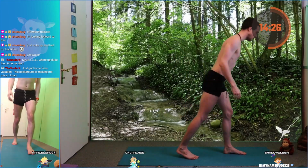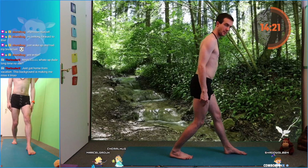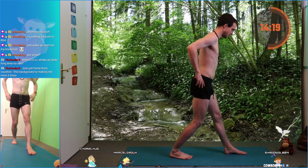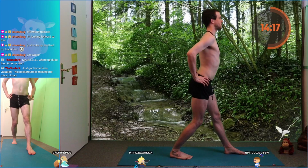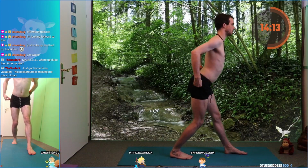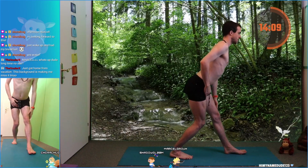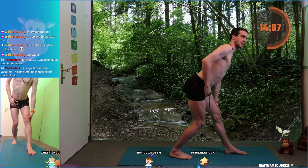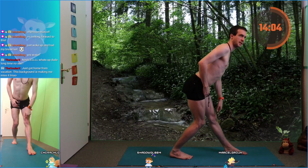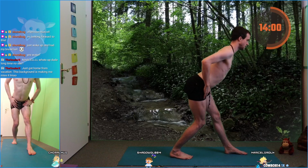Bring your left leg forward, your right leg a little bit to the back. Your back knee is a little bit bent. Your front leg is straight. From here, hinge your hips forward, meaning that we have a straight back from your hip to your head. The front leg is somewhat straight. Keep the knee a little bit engaged, so we don't press the knee down to the floor, but we keep it a little bit engaged to protect your kneecap.